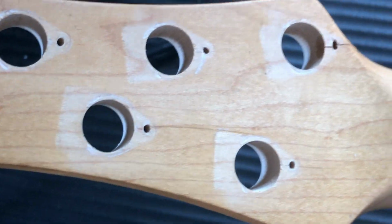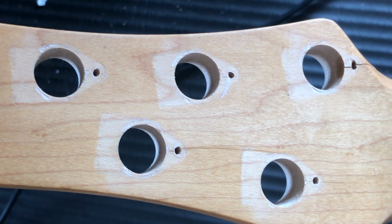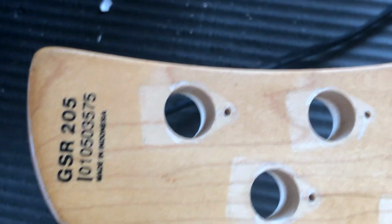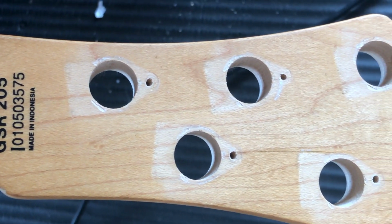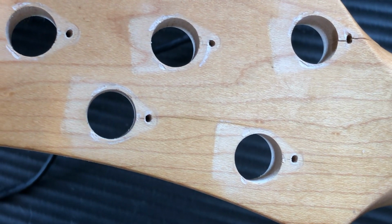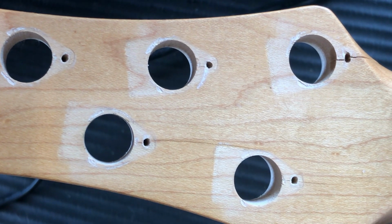there's only one thing I can do, and that's thin some super glue and try to bind it a little bit. But it's clear that this wood is, what's that up there? Is that just a chip? It's just a chip. It's clear that this wood is not strong enough, and somebody, when they were putting the screws in, probably put the screws in without drilling first, so they put too much pressure on the wood.